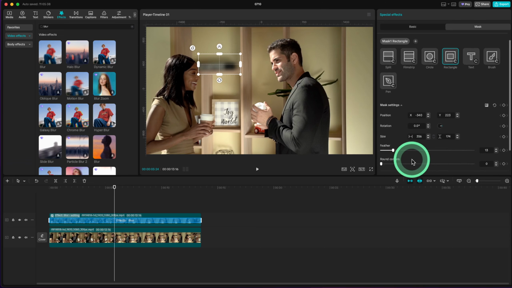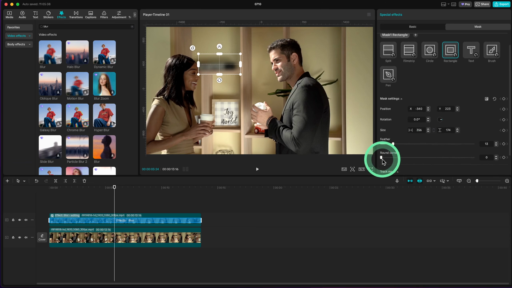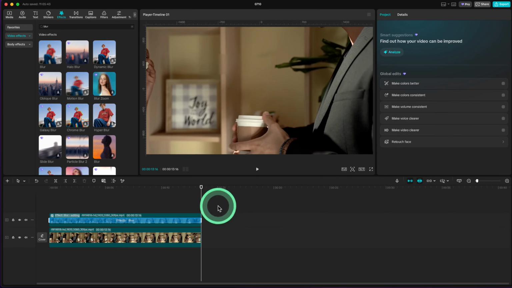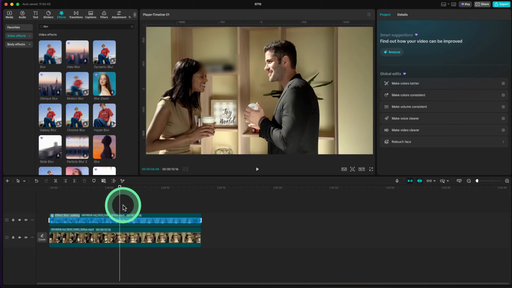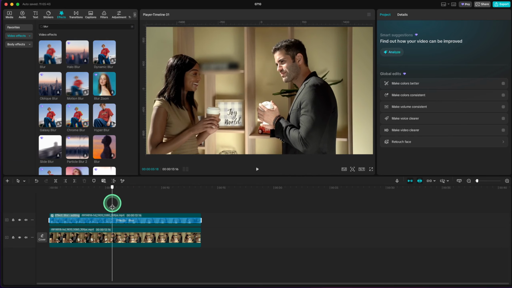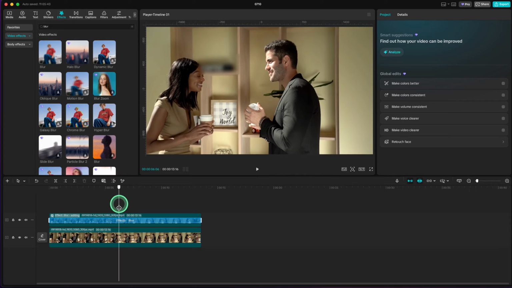Finally, review the playback of your video to ensure the text is fully hidden and the blur effect is applied cleanly. Watch carefully to make sure the blurred area stays aligned with the text, especially if the text moves within the frame. If you notice any issues, go back and make additional adjustments to the mask position or feathering until everything looks perfect. And that's how you blur text in a video using CapCut.